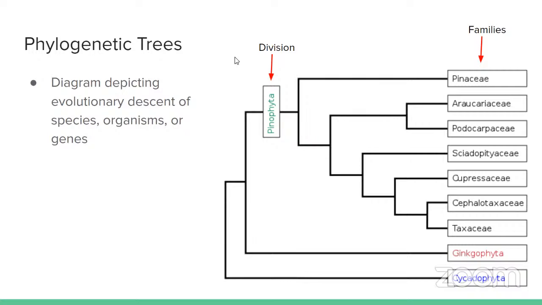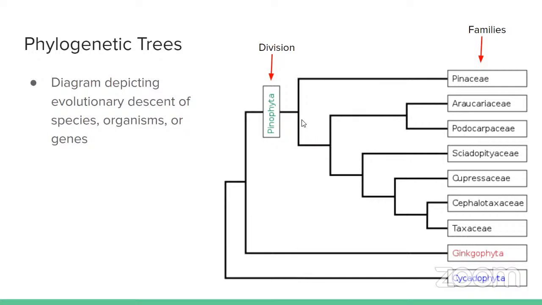So a phylogenetic tree is going to be a diagram, and it's going to have branching points where we have some type of evolutionary event, right? So we're trying to track descent. What I have pulled out here are some of those conifers, those Minnesota trees. Several of them would be in the division Pinophyta. They are evolutionarily related to each other. Some of these, like the Pinaceae, were included in that Minnesota Trees book. I think we also had some Taxaceae in that book. You can see there are also a lot of other things that didn't appear in it.